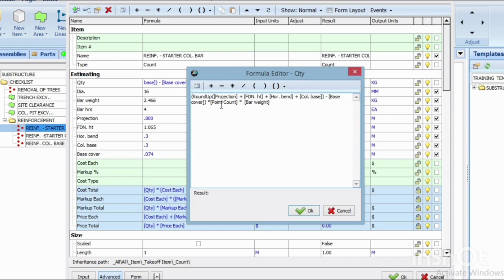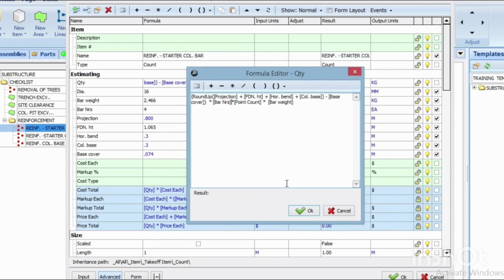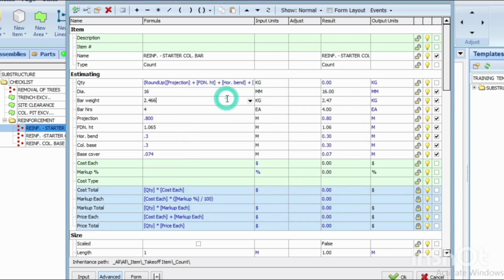After you multiply this bar length, and when you deduct the base cover out of it, you multiply with the point count. So now just come down here. Let us multiply with its bar numbers. Press OK. So we are done with this.